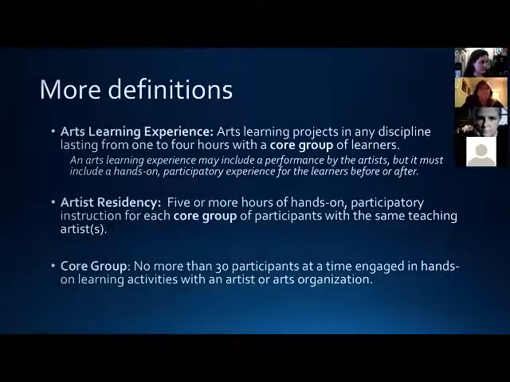So with an artist residency, we're talking about a teaching artist you bring in to stay a while. And that 5 hours could happen all in 1 week. It could be an hour a day for a week of school, or it could be 20 sessions that happen over the course of a school year, or a 9-month period if you're working with adult learners.